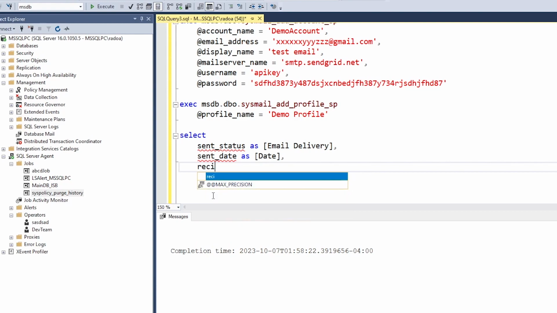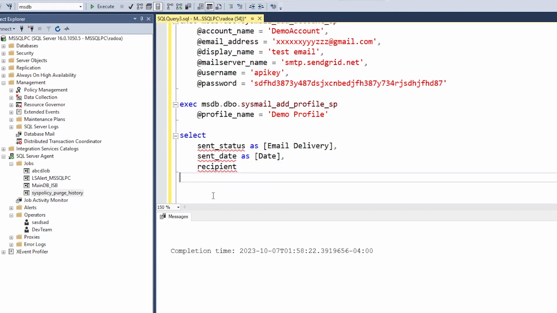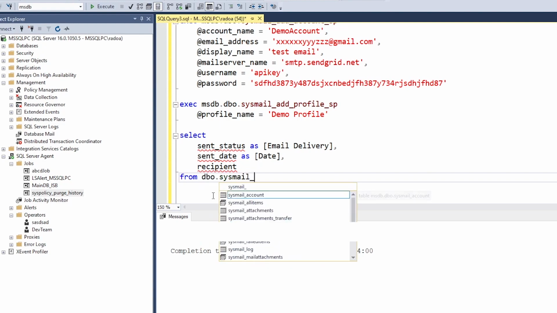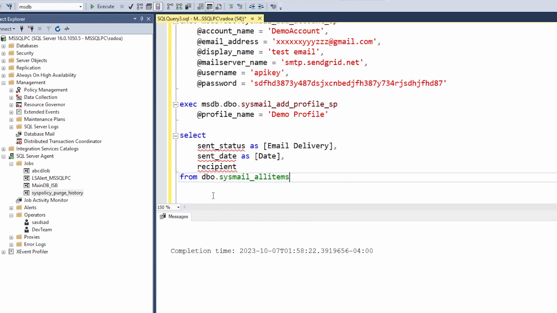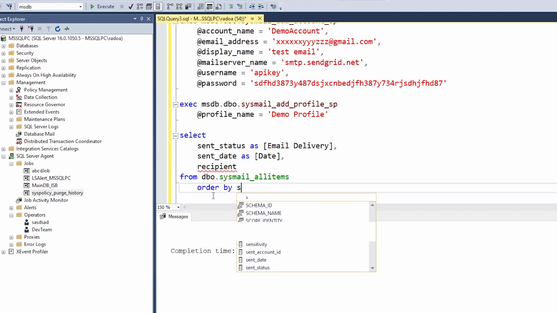I'm also going to get the recipient to whom I actually sent it. So recipients as recipient, let's keep it that way. And from dbo.sysmail_allitems, and let's do the order by the send date.